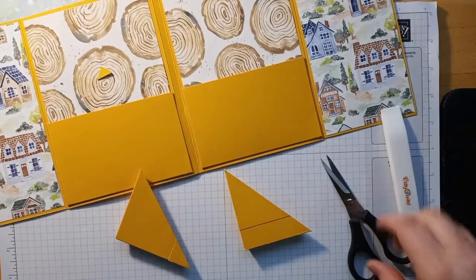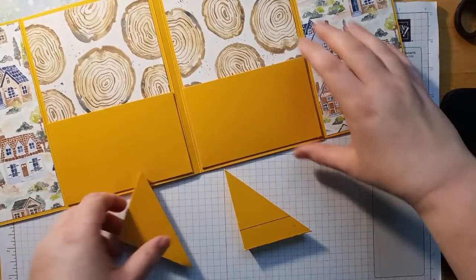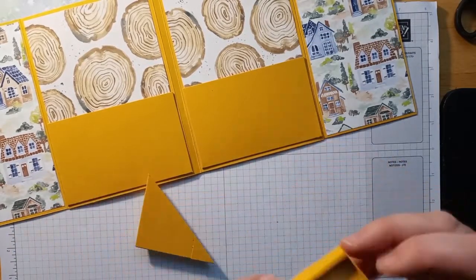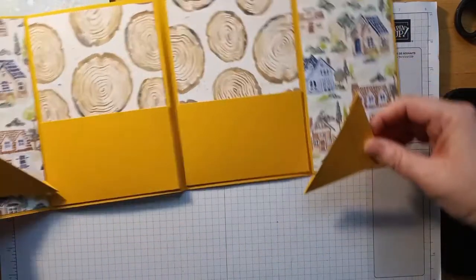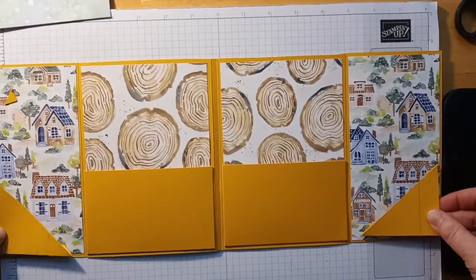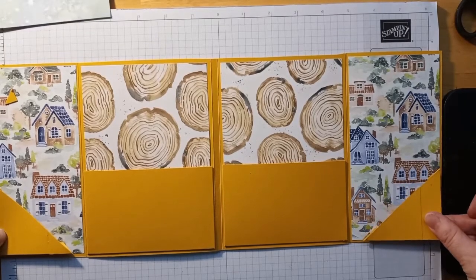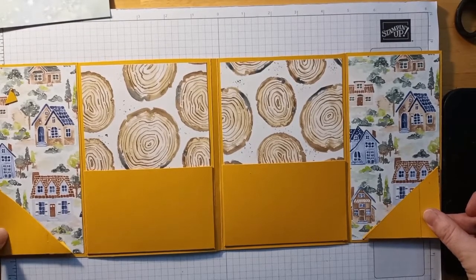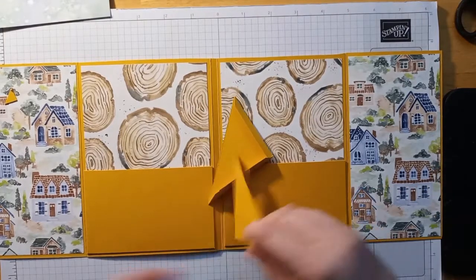Alright, so next is to glue these triangular pockets down. Make sure again that they're relatively even on both sides. Some people leave a border, some people put it right to the edge. I'm going to try and put it sort of to line up with this pocket if I can. So, time to glue that down.